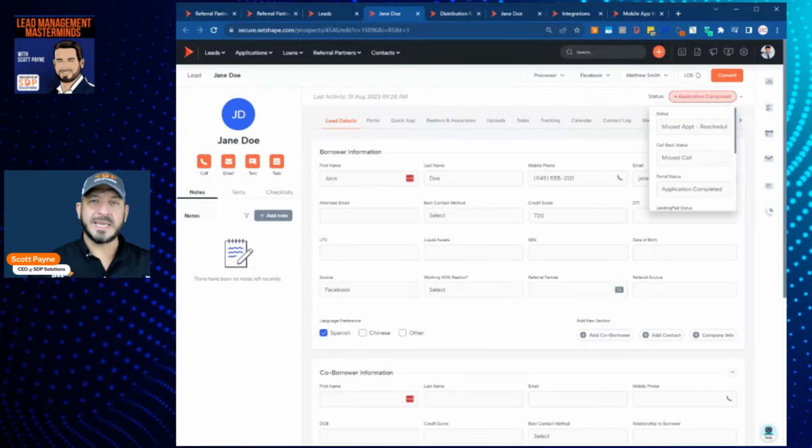When a lead or call comes into the system, I haven't got into the phone system part of this. It's mind-blowing, the functionality that you can set up from a phone system capabilities within Shape itself. You don't even need another system. You can use the web phone portion and have exactly what you need. Save a ton of money, by the way.